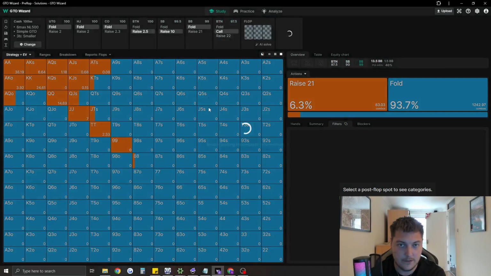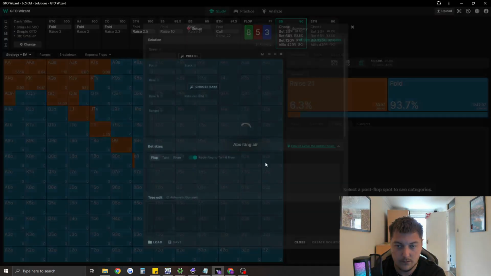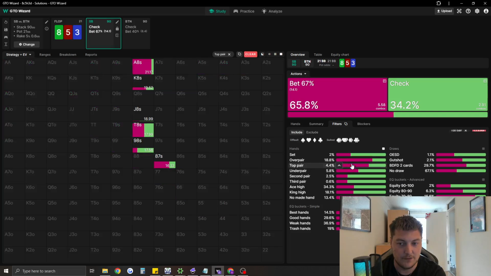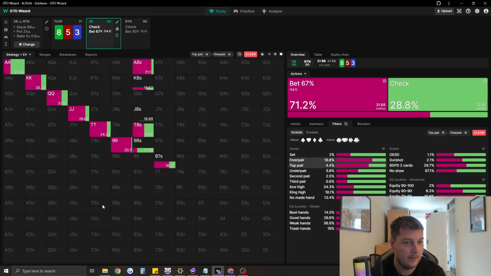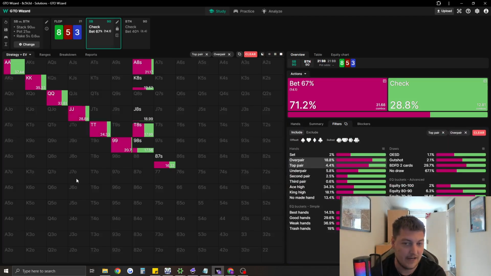We will go bet, raise, call, and it is 8 of clubs, 5 of hearts, 3 of diamonds. So, as you can see, the solver decides to go for the 67% strategy, something polarized. Makes an awful lot of sense. And you can see that our value region here is going to be very much built around overpairs and top pairs. No surprises there. Checking aces and kings a little bit more than 10s, 9s, and jacks. For protection purposes, aces doesn't really benefit from folding out king, jack of spades or whatever it is. But pocket 10s very much does. So that would be the reason behind that.